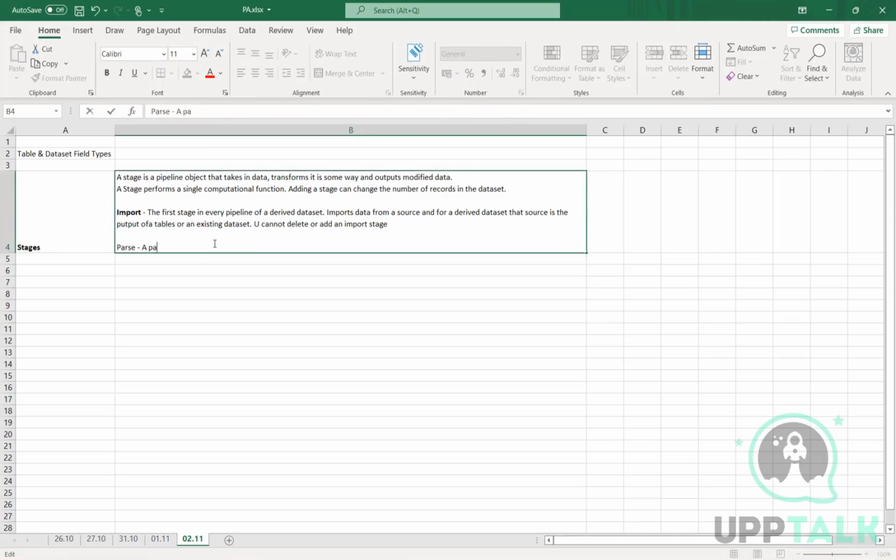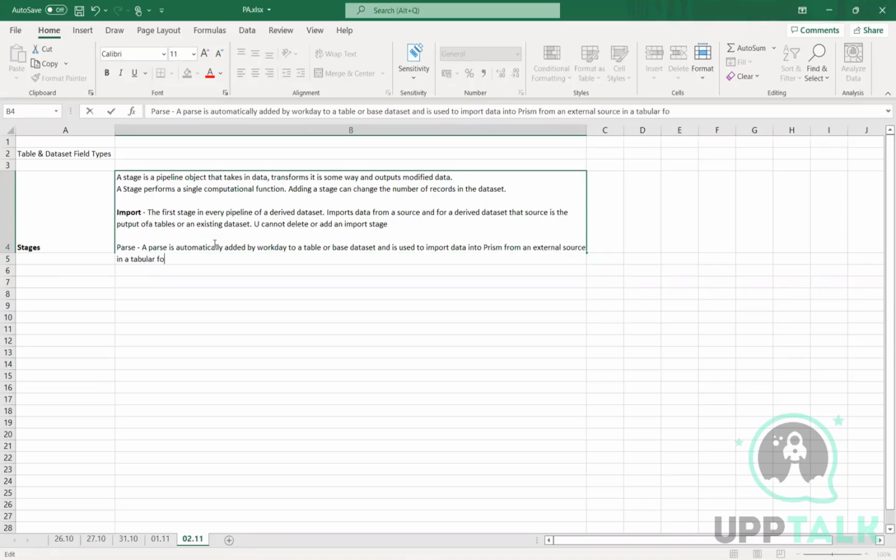Okay, parse. A parse stage, similar to an import stage, is automatically added by Workday to a table or base data set, and it is used to import data into Prism from an external source in a tabular format.